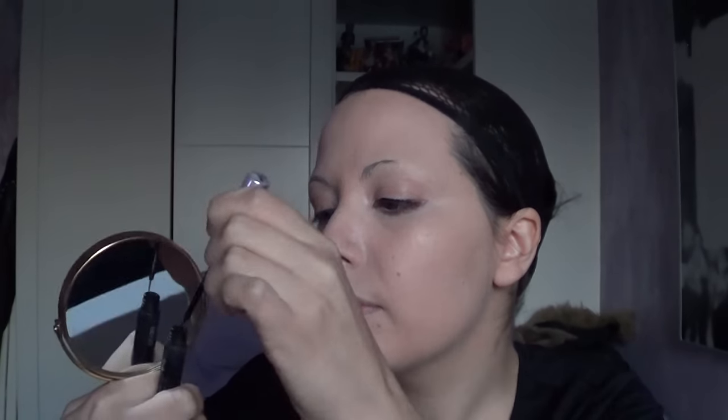Eyeliner. First, I start by drawing the outlines. Victor has a very tiny wing, so I usually just add the lines over my lid and then a tiny wing near the corner of my eye. After that, you just have to fill inside your lines. This eyeliner is not the most complicated I have done, but it's hard for me since I have very hooded eyes — it's hard for me to do tiny wings. It's also the first time that I don't fill the corner of my eye; my eyeliner actually starts from a bit farther down the line of my lid, since Victor doesn't have the corner filled. After that, let it dry for a bit. Make sure to clean all bits of liquid eyeliner left on your eyelashes because you will need them white — if you mix the white eyeliner with the black while it's still wet, it will create a very big mess.